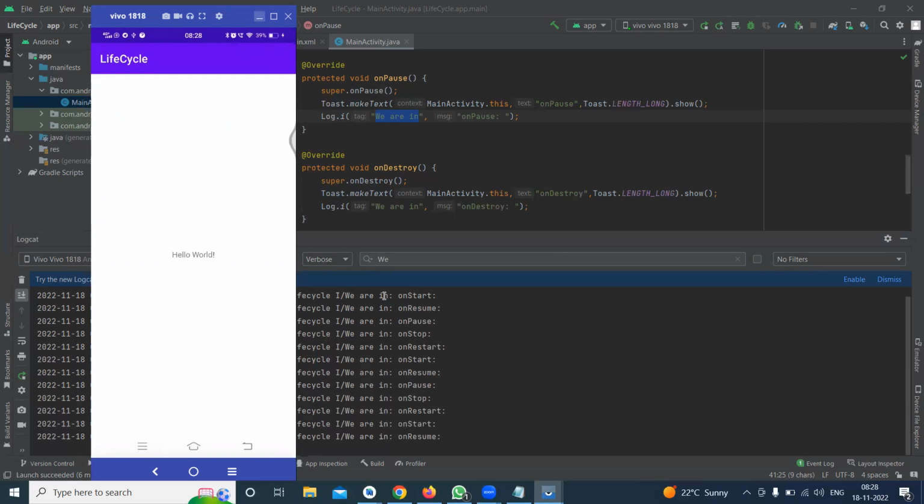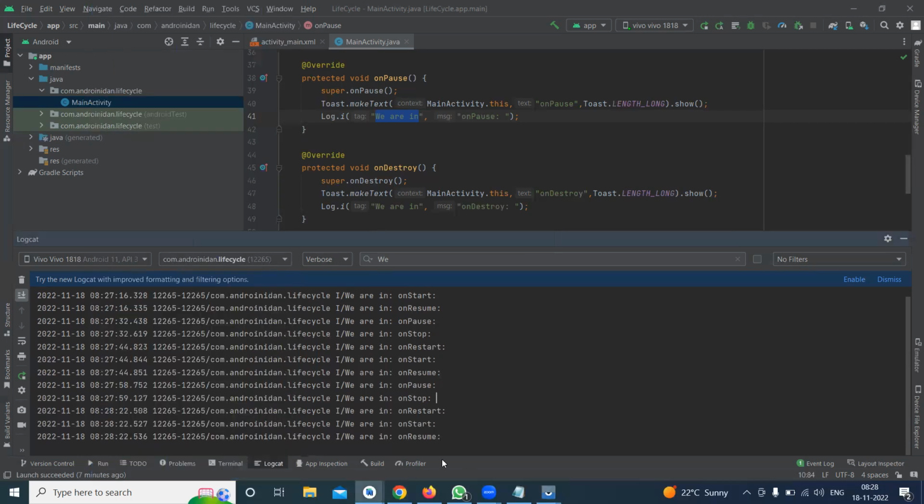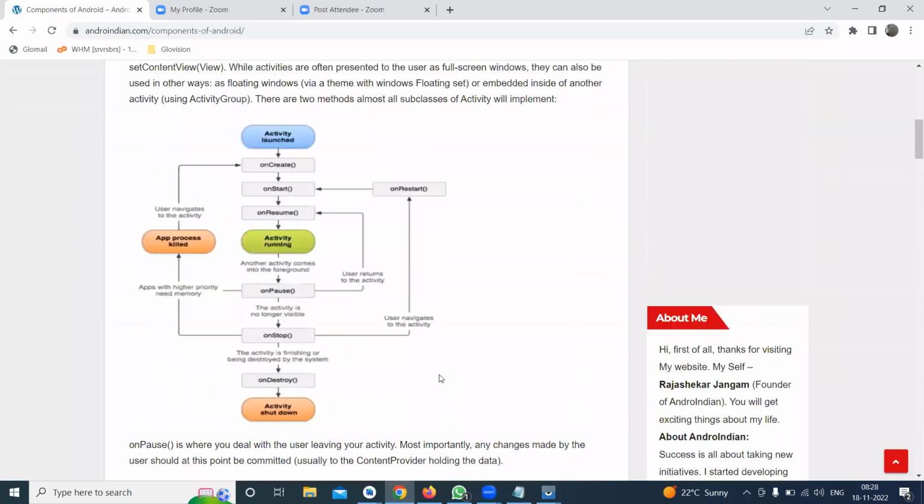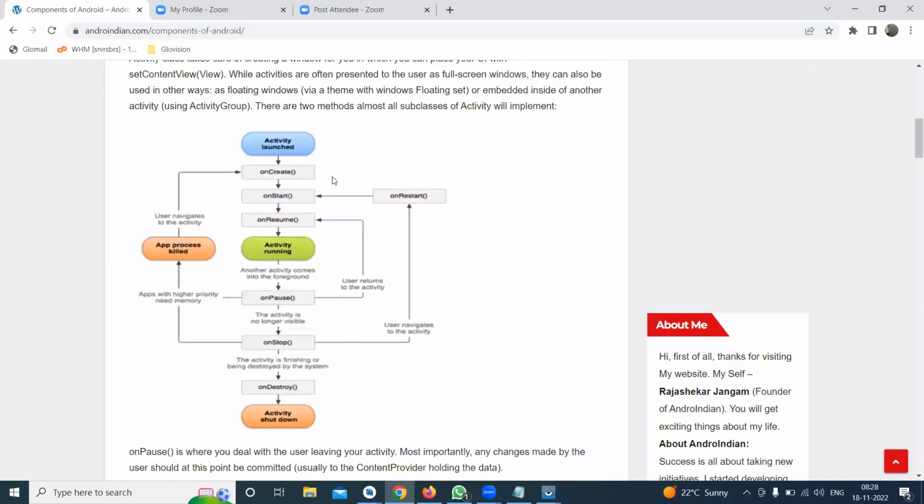Why? Because see here, we will come to the diagram and see this. When we are opening this application, the first time it is called on create, then immediately it goes to on start, then on resume. Means here what happened in each method. In the on create method, the project related setup and UI is created.